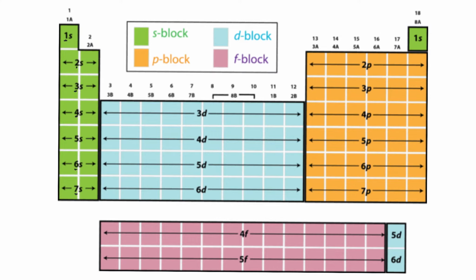All right, so let's look at the element manganese. Manganese has an atomic number of 25, so it has 25 electrons when it's neutral. All right, manganese, it's right here on this periodic table. So we're going to manganese. So just like always, we'll start from the very top and then we'll move on.